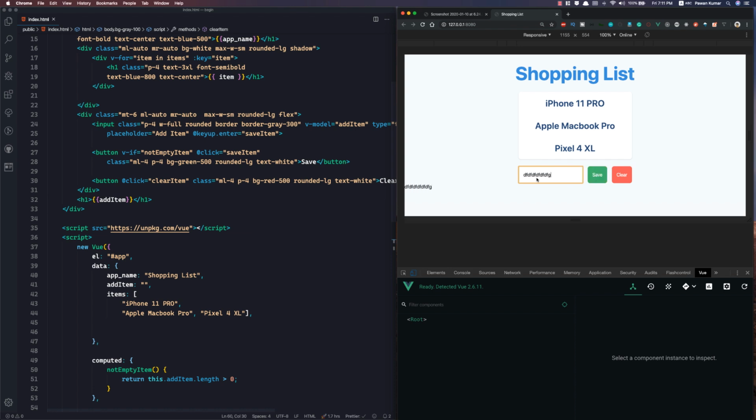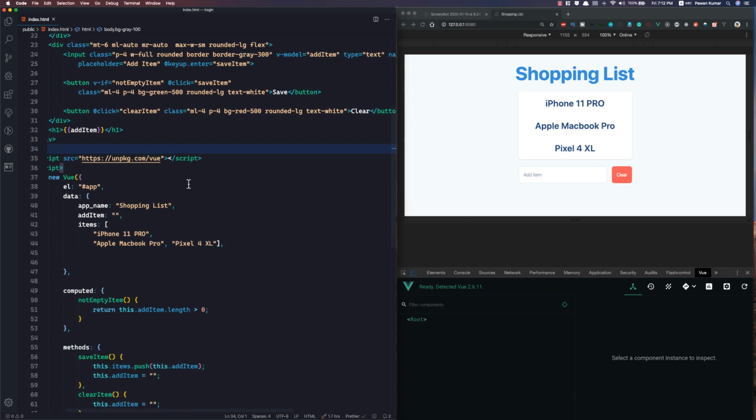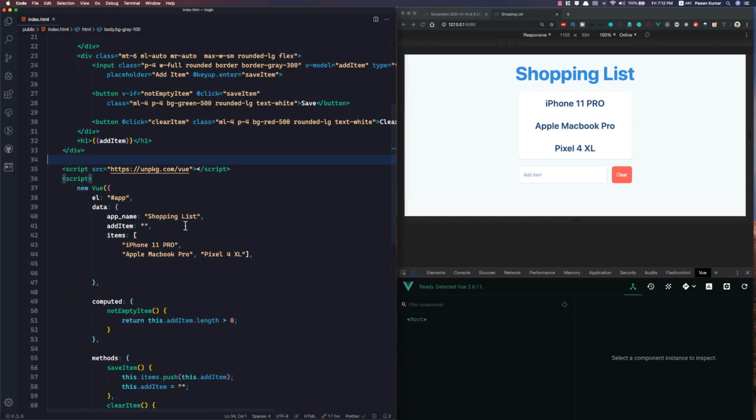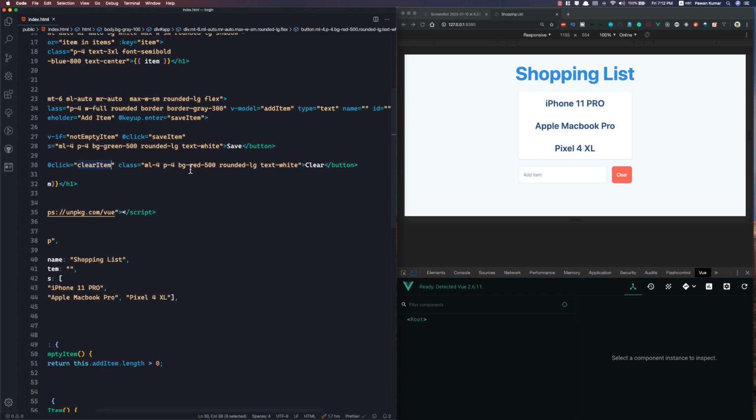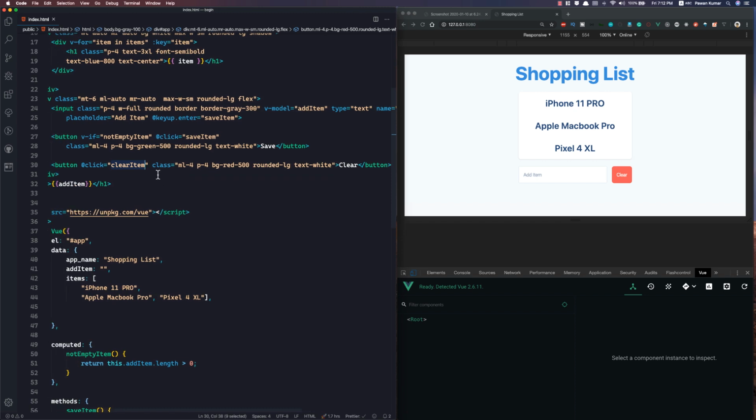And then we have the save button as well, which can do things for me. Now let's say, guys, that if there is nothing here, then we don't need the clear button either, or maybe we want to disable it. So how can we do that? We can have another item. If it is not empty, then we want to disable this clear item, something like that. We want to change the color maybe.